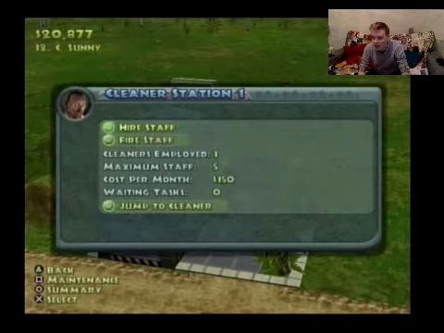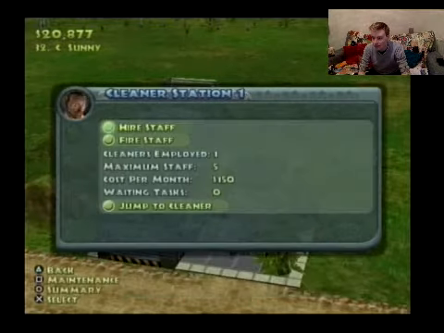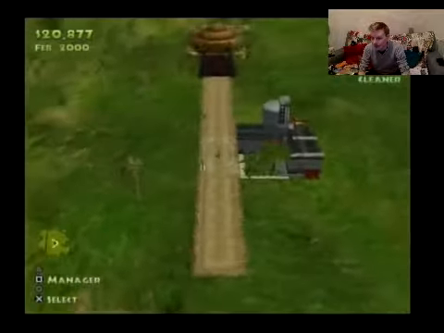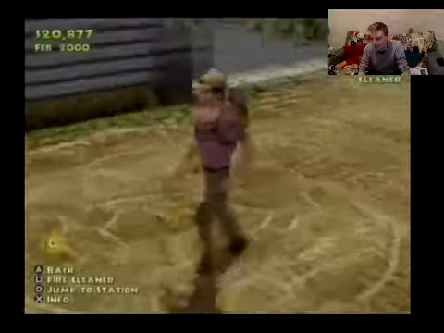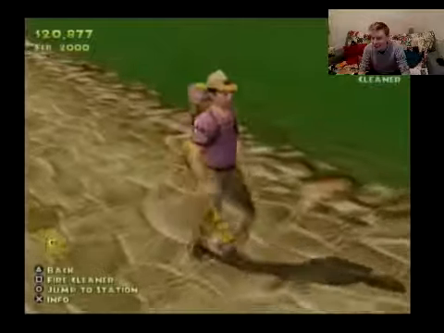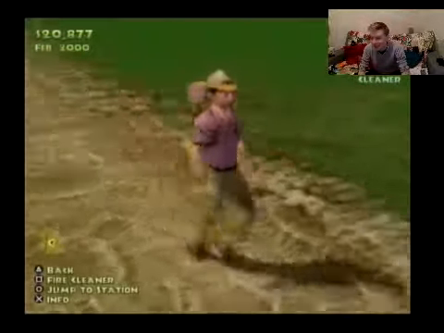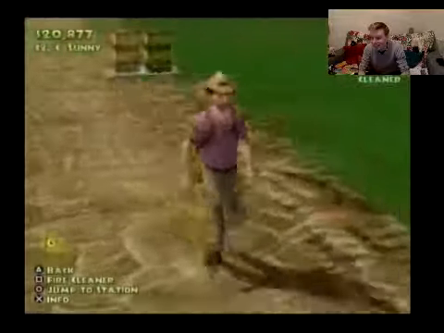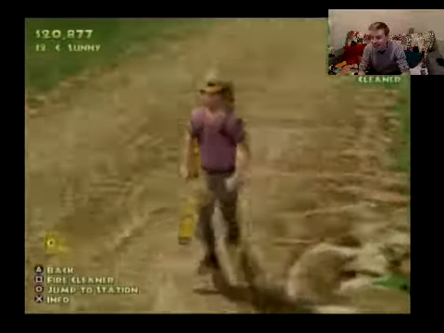I'm gonna hire one member of staff while we're doing all this. There he is. He's just gonna clean these paths. There he is. Look, his little pink shirt and his really blocky design. Look at his hat. He looks like he's wearing like a bird's head on his head.